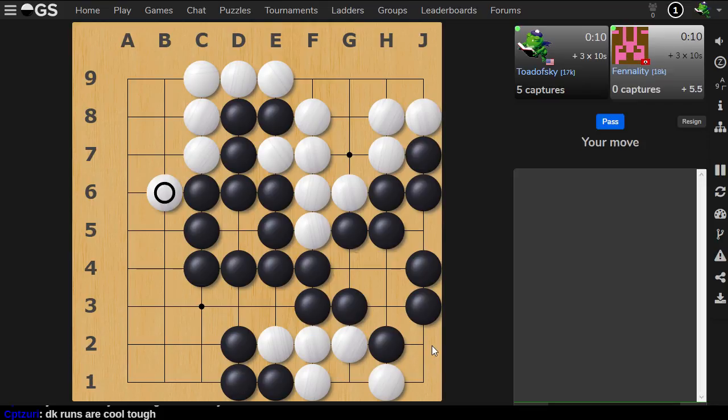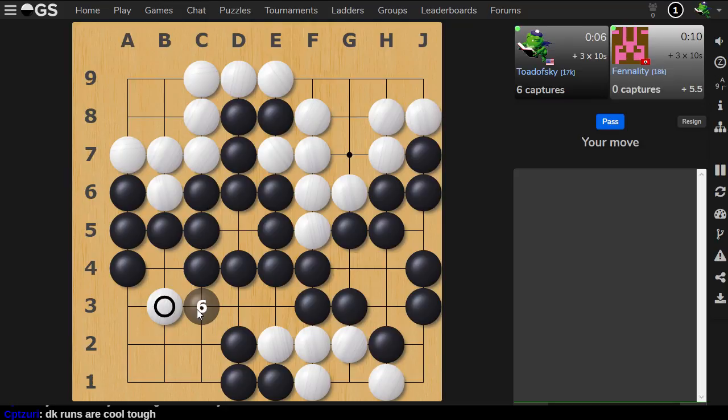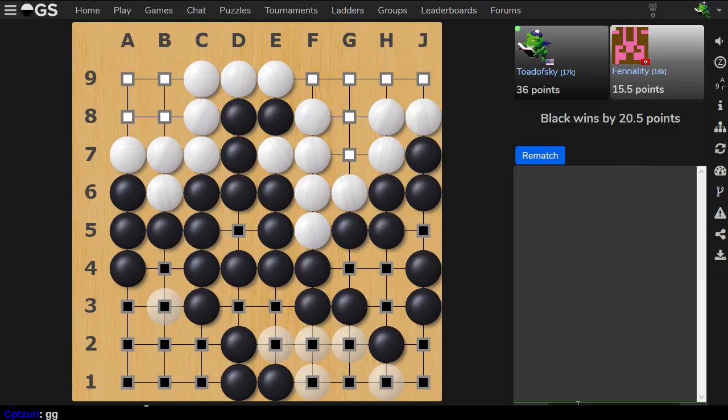I think I'm good here. I'm pretty sure I'm doing okay in this position. Looks good to me. Black wins. All right. Well, that was exciting. Apparently I'm good at blitz, or my opponent just isn't.